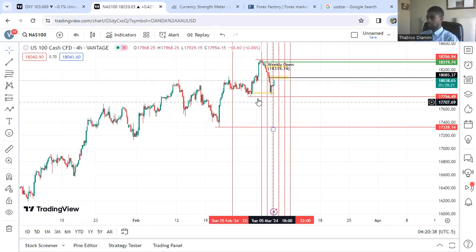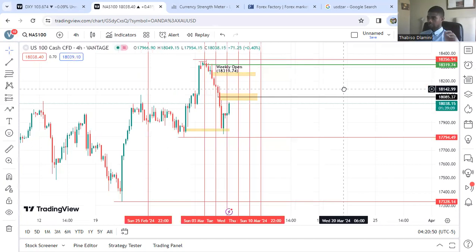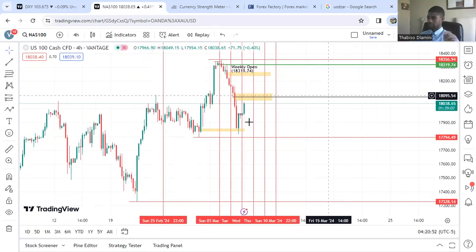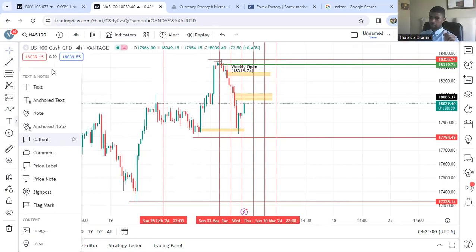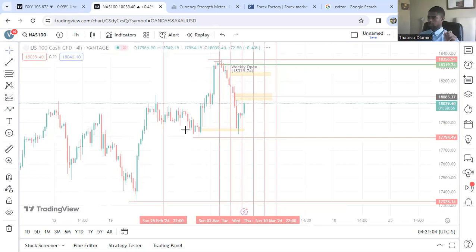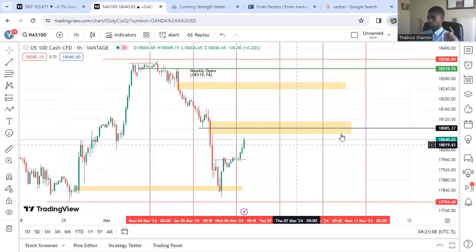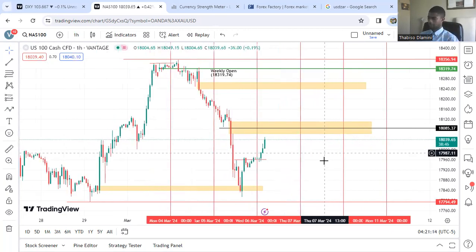we did not close below this low. Because if we had, then it could have been a market structure shift, and then we could continue towards our downside. But for now, like I said, since nothing is definitive, just going to wait for the markets. But for me, I am most definitely still bullish for the day. I'd say I am bullish for the next 2 days, today and tomorrow. Friday is NFP. Probably won't trade it this week. Just need to see what's going to happen.